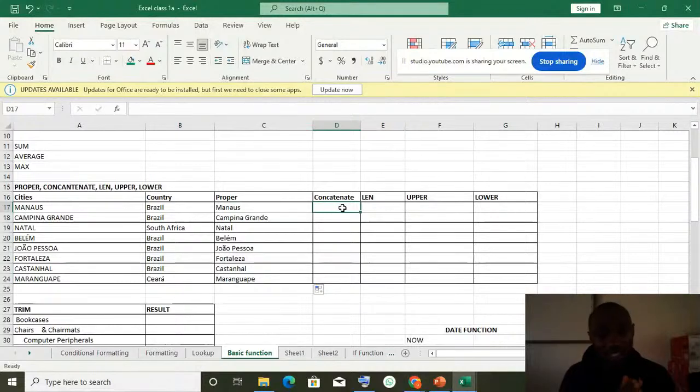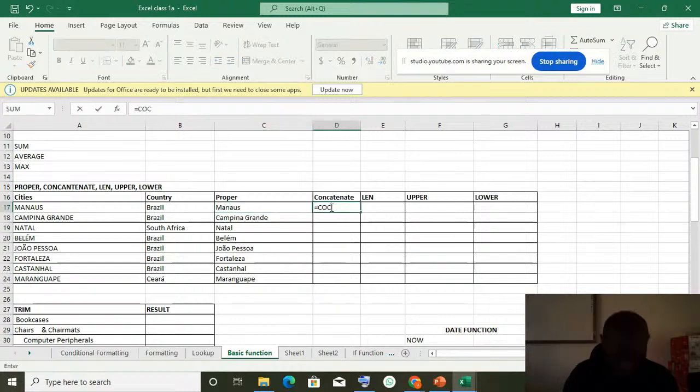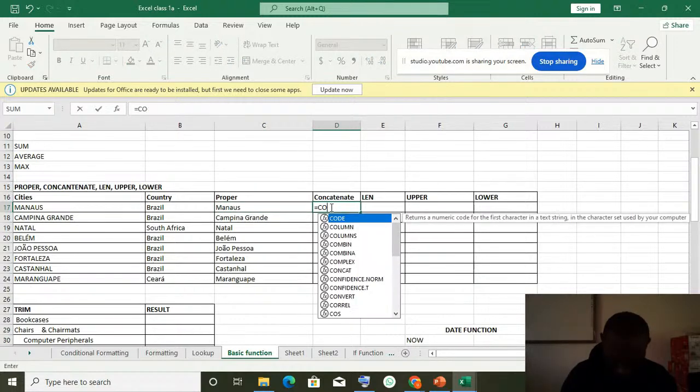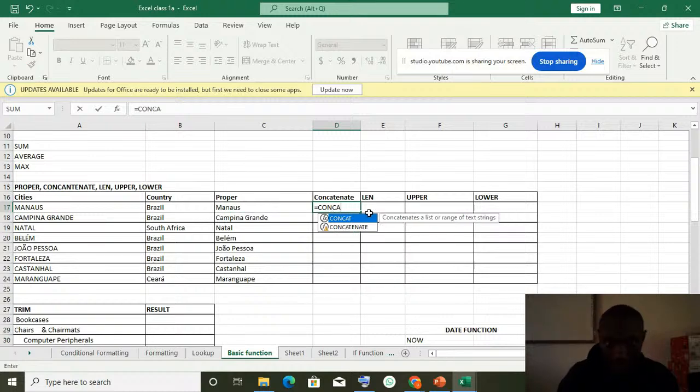Now for concatenate, which for programmers, we call concatenation. Now you want to add up this Brazil and Manus together. It can join two words together. It can join numbers together as well. So here we are going to use equal to concatenate.